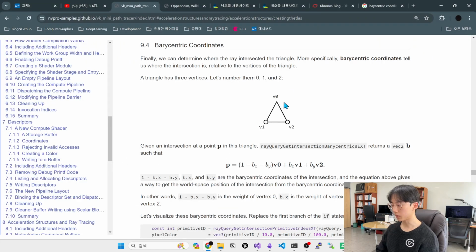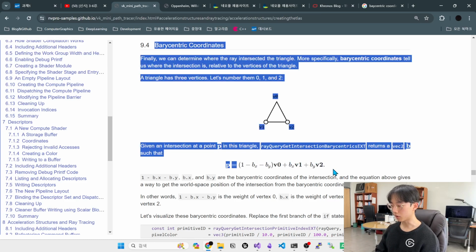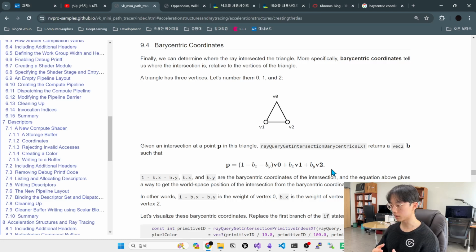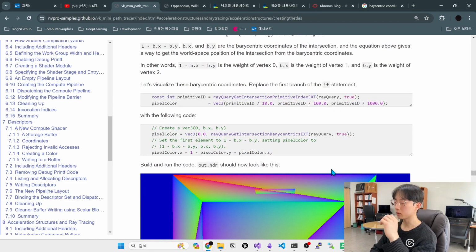So for example, when we have this kind of triangle with the vertex indices 0, 1, 2, if we follow this equation, the barycentric extension function gives us these points so that we can determine where the intersection is relative to the vertices of the triangle. But still, we don't know where the intersection of the triangle is in world space.